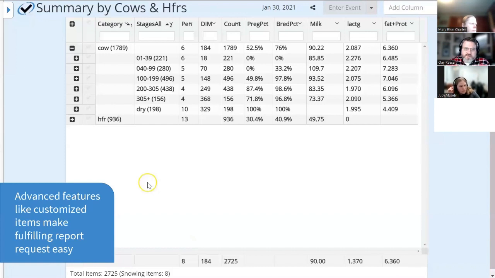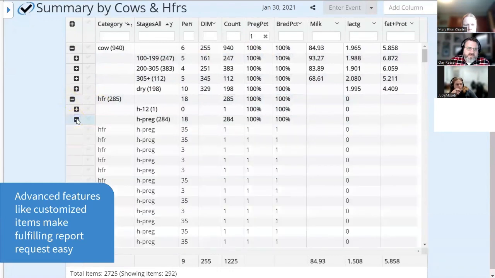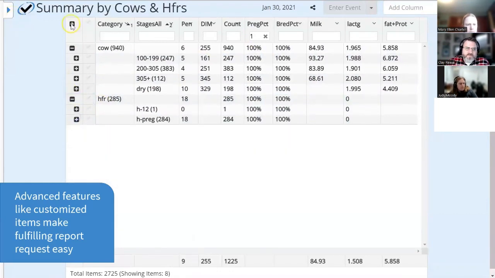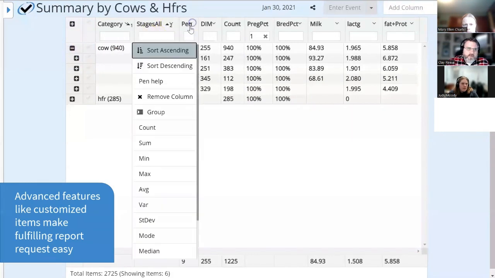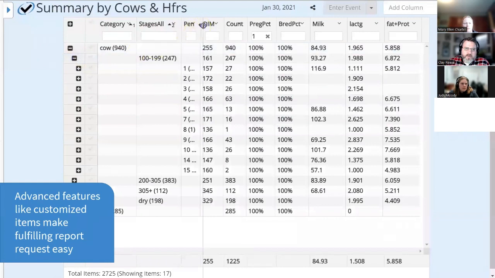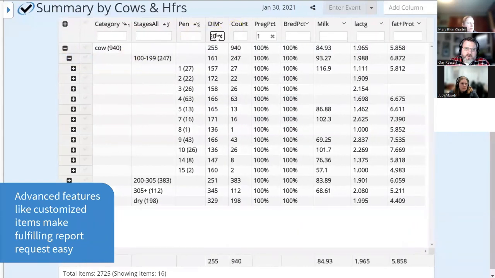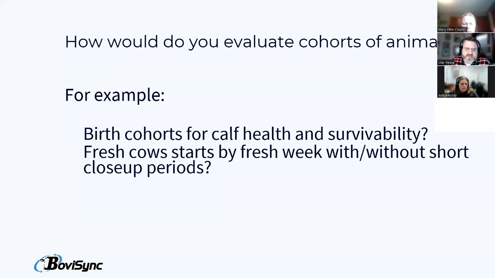And it's just part of the report. So when we share that with somebody, they'll be able to see that item. So in this case, we're just looking at pregnant animals. So that's the number of animals and status of those animals in those individual groups. And we can see where those animals are located. So in the case of moving cows, for instance, this would be helpful to find cows that you might want to move in certain categories, which is an example of how you can iterate with the report system.